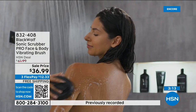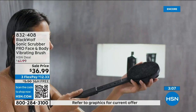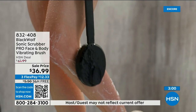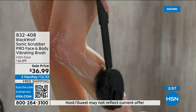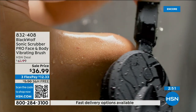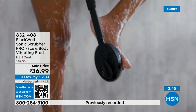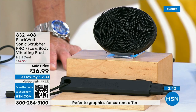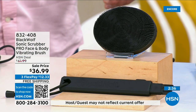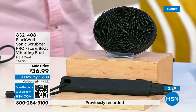You can see Val using it — getting that one spot on the back that most of us could embarrassingly say we don't remember the last time we scrubbed there. We say 'I can't see it so it doesn't matter' — but everybody else can see it. This is pampering. This is self-care and it's so important to take care of yourself so you can take the best care of all your loved ones. It's so modern and sleek.